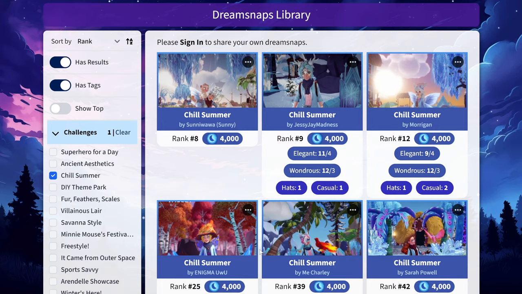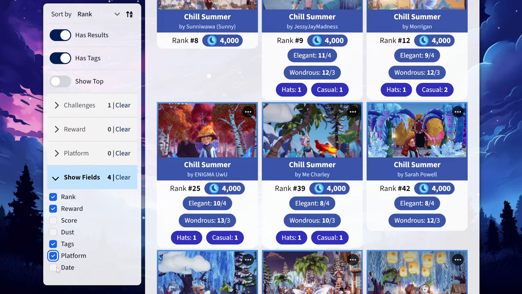Also, I forgot to add the last two fields. So right now the platform and date, they don't work, so they don't actually show you this data. I will fix it in the next patch update so it displays the data as well.